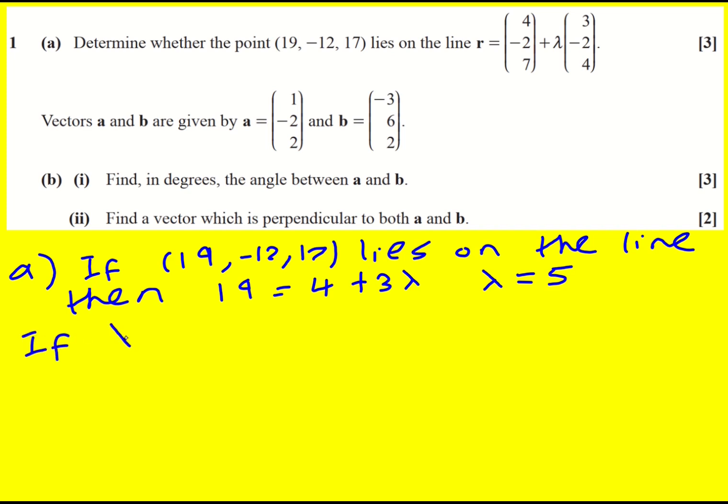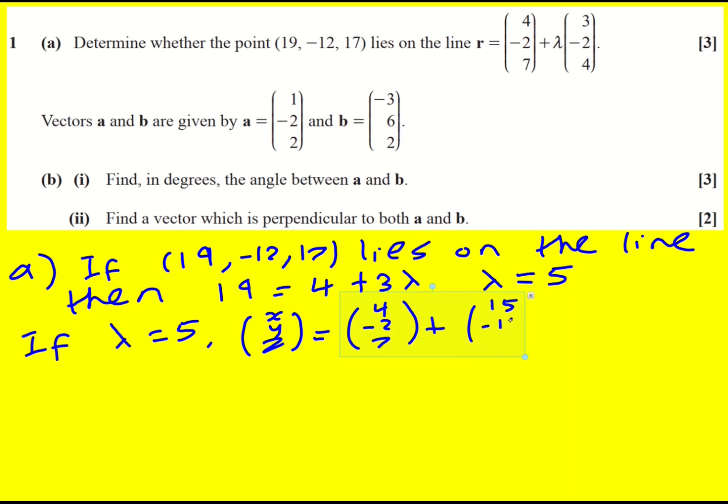And now there's two ways you can do it. You can either solve for lambda for y and z and see if you get the same thing each time, or you can find the coordinate when lambda is equal to 5. Which I'm going to do, I think. 4 minus 2 is 7, plus 15 minus 10 is 20. And this is going to give 19, which obviously we solved for that, so that had to be correct. Minus 12, which is also correct, but then 27.